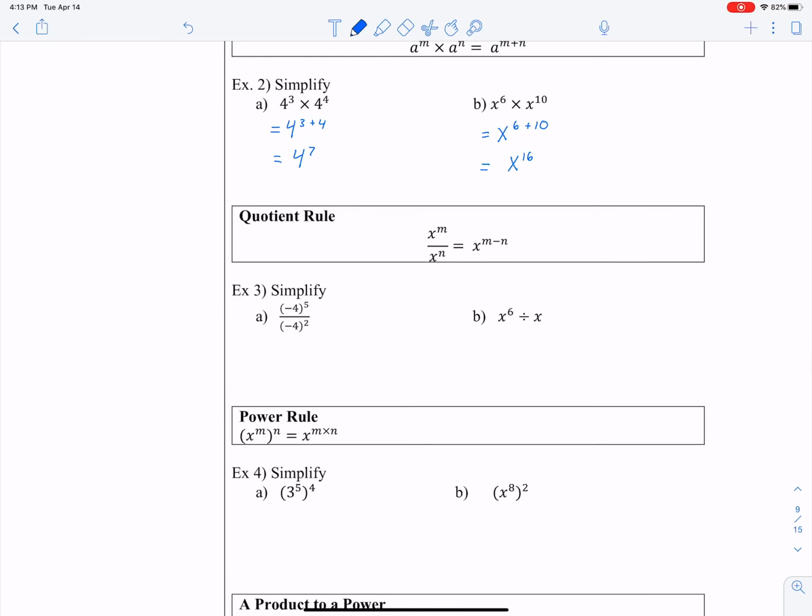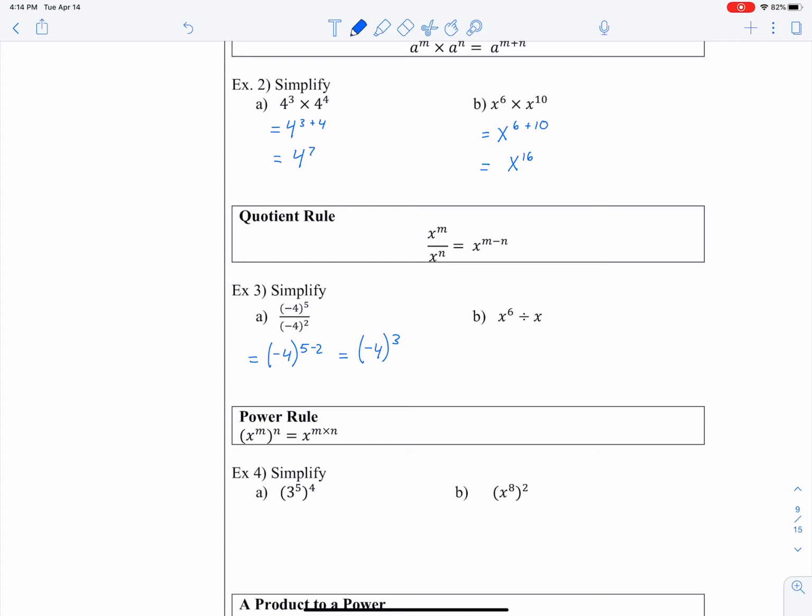Next, we have the quotient rule. In the quotient rule, if you have the same base again, but they're dividing, so here they're dividing, so anytime you have something on the top and something on the bottom of a fraction, that means they're dividing. So in this case with division, then you can subtract the exponents. But again, you need to have the same base. So this becomes, we leave our brackets the way they are, so -4 in brackets, 5 minus 2. So we'll write our brackets the same, -4. 5 minus 2 gives us 3.